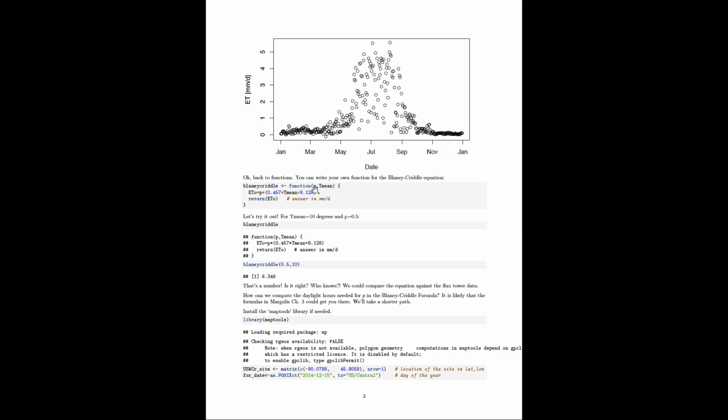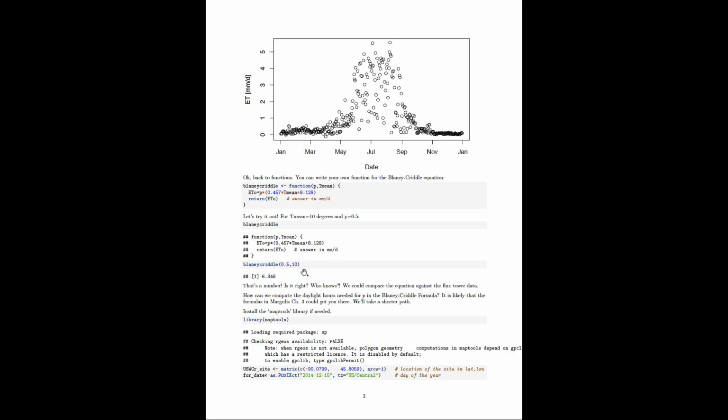So then we have the actual function. And so this is the general sort of way that a function should look. So, the name of the function, and then here you say that it's a function. And these are the arguments that you're providing to the function, so that P value and that mean temperature. And then inside the function, you do the calculation you want, and then you return the answer. So first of all, you can just type the name of that function without parentheses, and it'll just spit that code back to you. And then you can enter some values for P and for T mean.